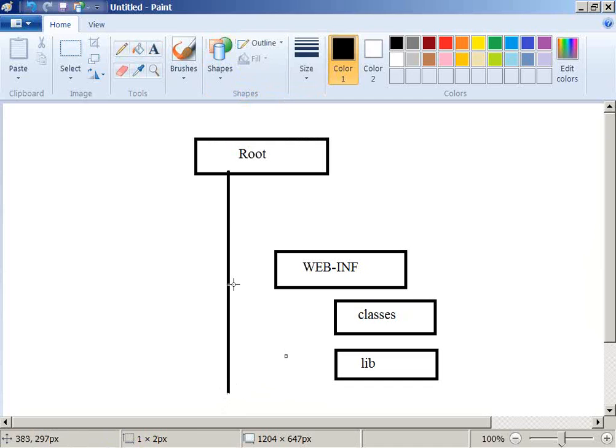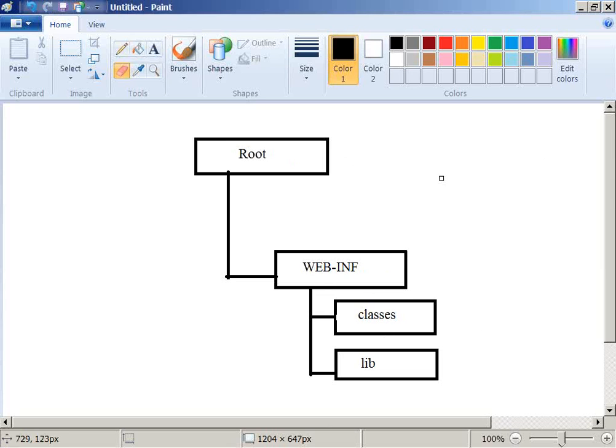So now, inside a root folder you have a subfolder called WEB-INF, right? So inside WEB-INF you have folders called what? Classes, and one more folder called lib. These are the folder structure. You must create them. Root, it's your choice. WEB-INF, classes and lib.